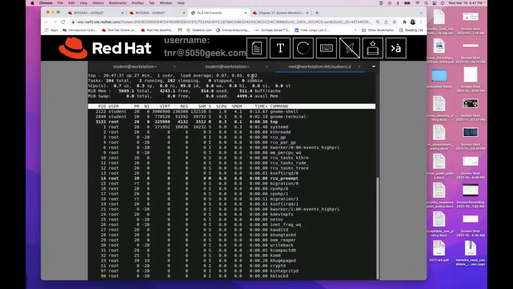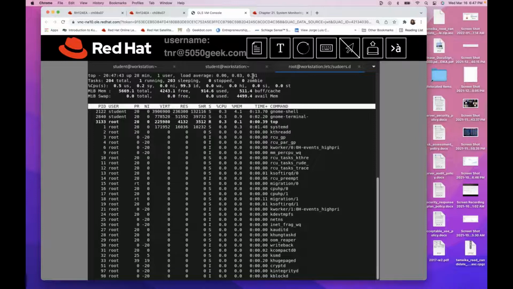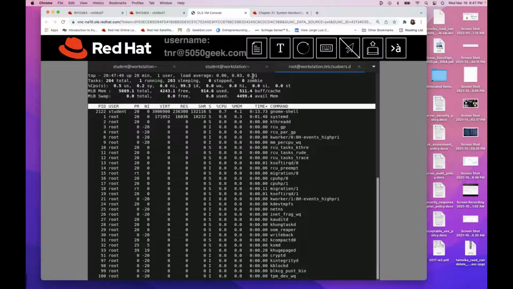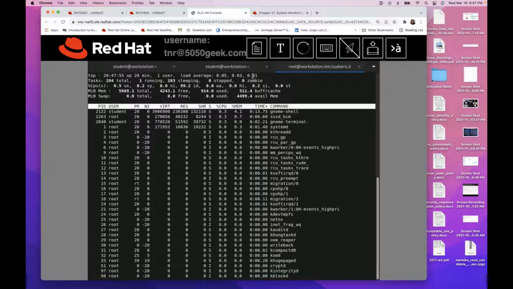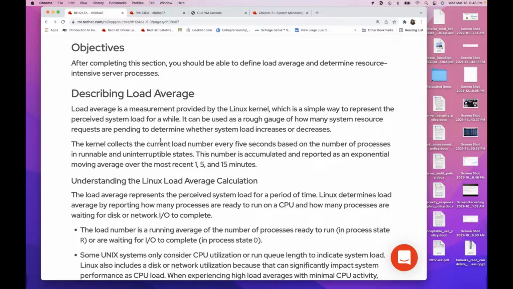This last number, if it is going down, then you're okay. If that last number is going up, we might have some problems, because over 15 minutes you don't want it to keep going up, since that means something is actively working. It may be a good thing, it may be a bad thing. You don't ever want your hard drive, your network, or your CPU to be a bottleneck for why you can't move data or do something.